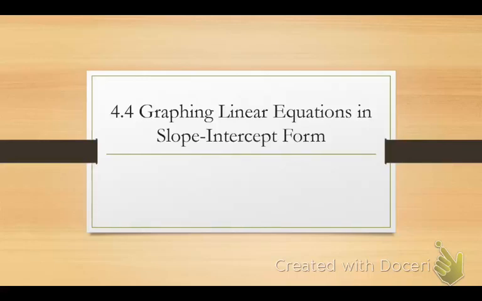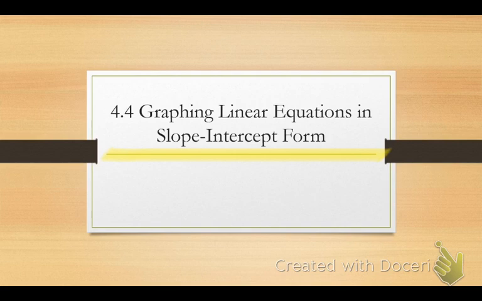So we're in our books now, and this is the last section that we're going to cover this unit. So your quiz is over 4.1 to 4.4 on Monday, and that's what you'll be tested over also, okay, is these 4 sections. So this will be the last section that we cover in this unit, graphing linear equations and slope-intercept. Well, yesterday you were quizzed over graphing linear equations, right?